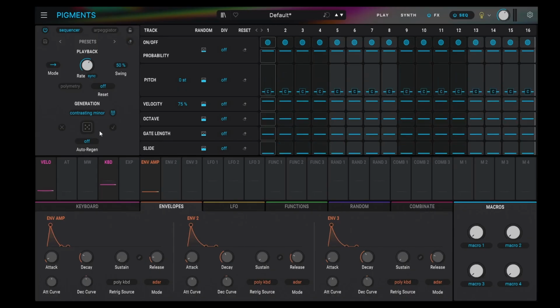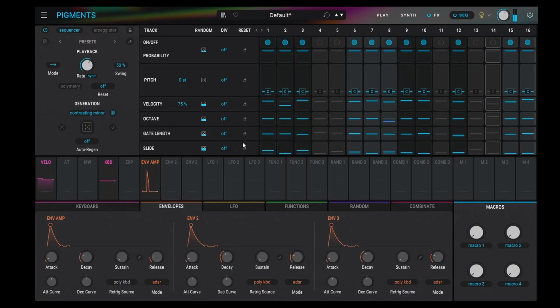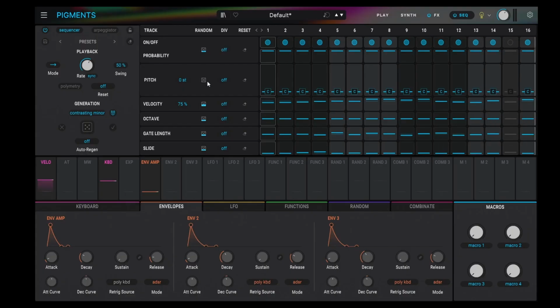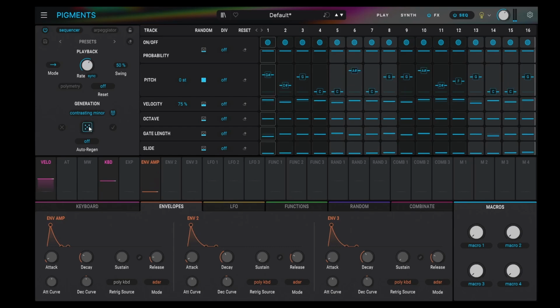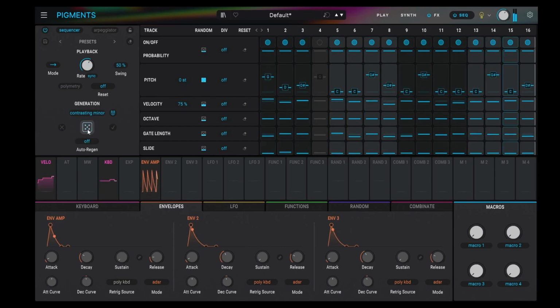And this regen takes the small dices into account to generate its random. If this one is all the way down and I generate something, notice that it's just affecting all the tracks, but not the pitch one. So the intensity, it's a per track type of thing. If it's too aggressive, you just need to go to the small dices and then regenerate something. Maybe I'm going to do a little bit on the pitch and then just generate something. And it will just do it. If I go really aggressive on the pitch, it's going to do something a lot more aggressive. And that's pretty much it.